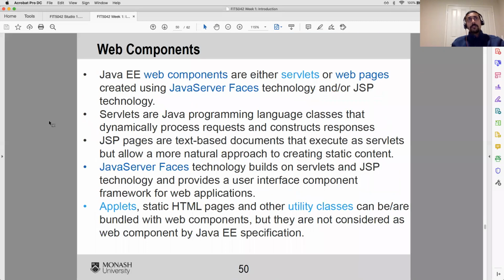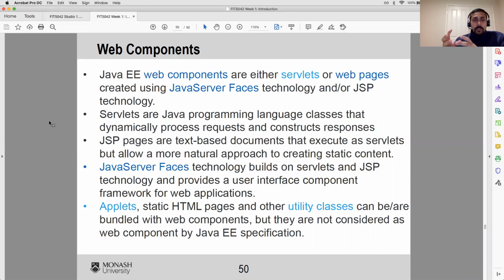Then we have web components. Web components are either servlets or web pages created using JSF technology or JSP technology. Servlets are Java programming language classes that dynamically process requests and construct responses. How these frameworks around Java evolved is, first there was Java, and then a lot of networking things came up.